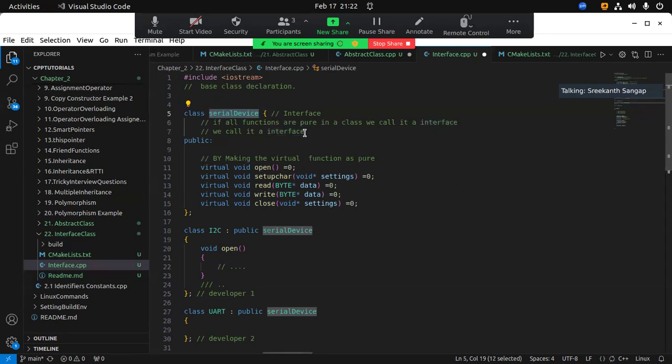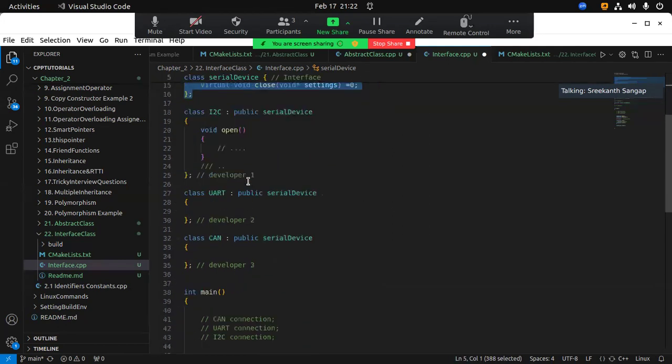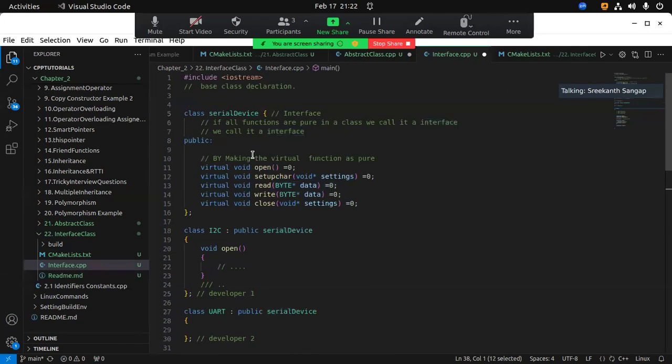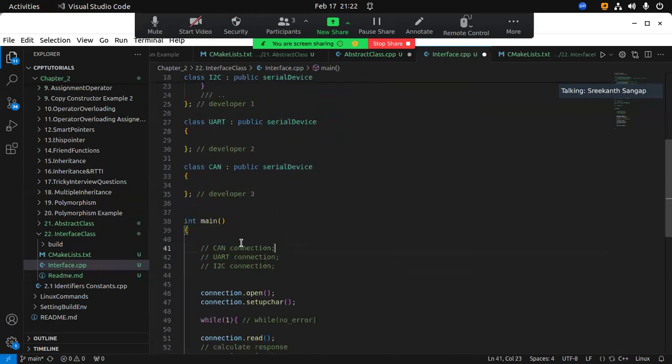So a team lead will just write an interface something like this and give it to developers one, two, three, and they will implement it. The lead will have a main and the serial device. That's all he will give. Now he would just write a switch loop statement here: one, two, three.